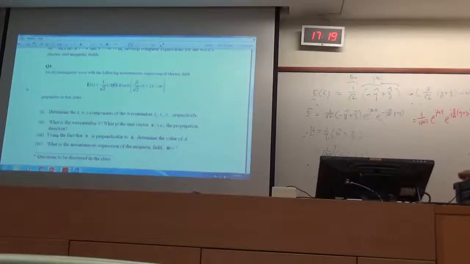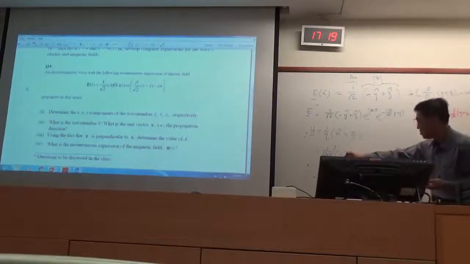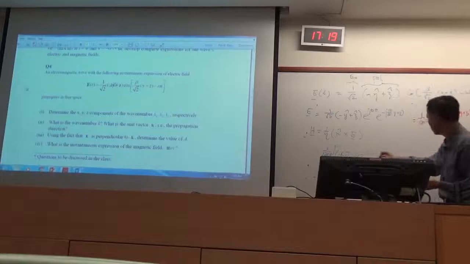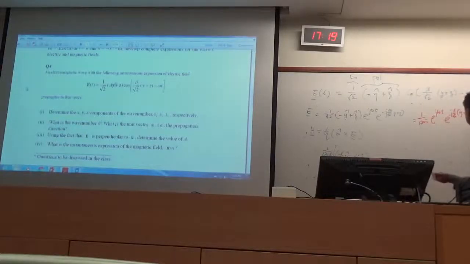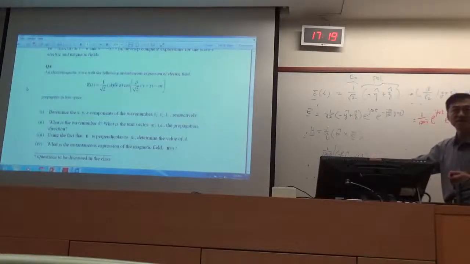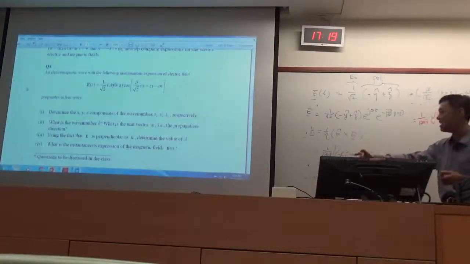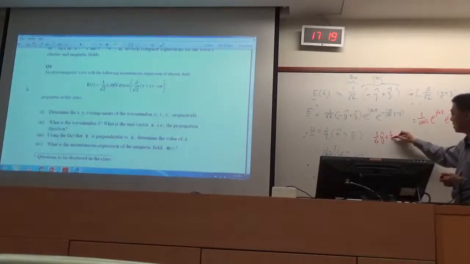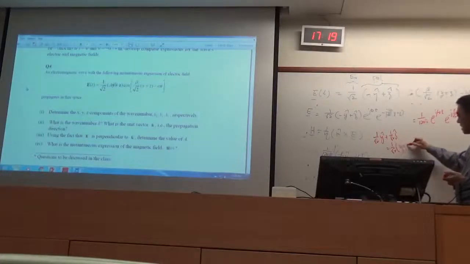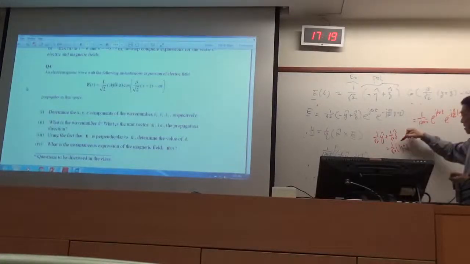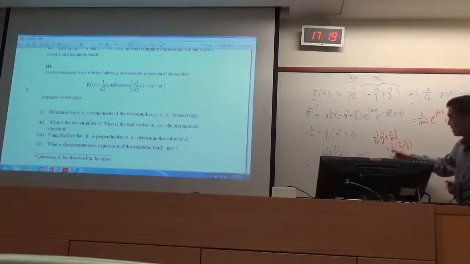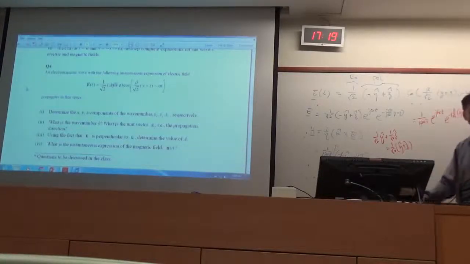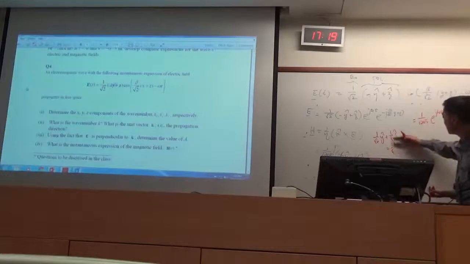Now, so many square root 2. Square root 2 times square root 2 becomes 2, right? So this is how. Do you know how to factorize this one? You bring the square root 2 out, right? Because 1 over square root 2 y plus 1 over square root 2 z is equal to 1 over square root 2 times (y plus z). So just bring the square root 2 up. And this square root 2 multiplied with this square root 2 is equal to 2. Okay, so I just put the 2 there.